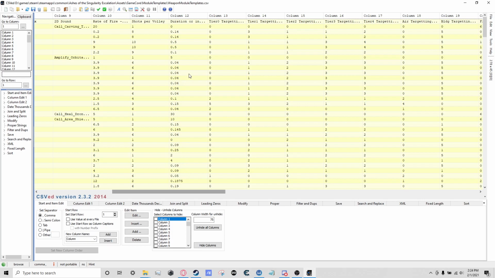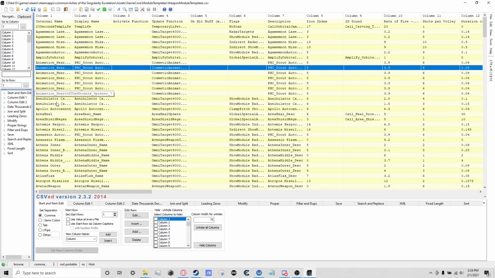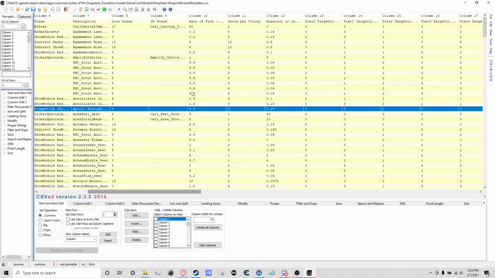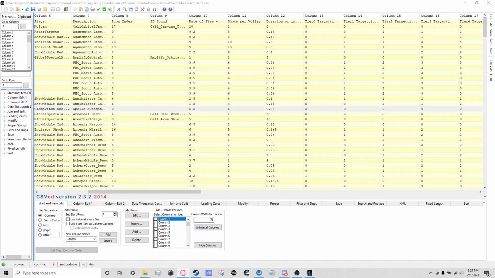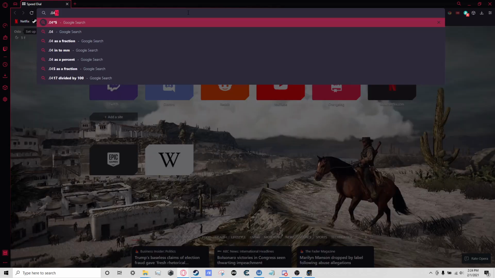So, for example, we're going to use the Apollo autocannon. It has 6 attacks, a reload of 6.5, and an interpulse of 0.04. So what will happen is that it will fire the first shot after the attack begins. The next shot will be fired 0.04 seconds after that.